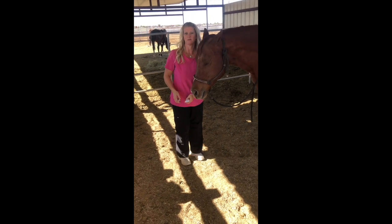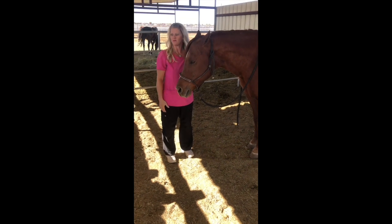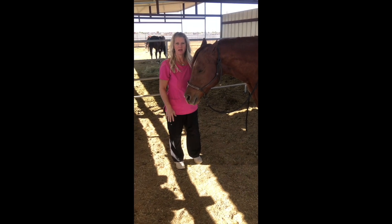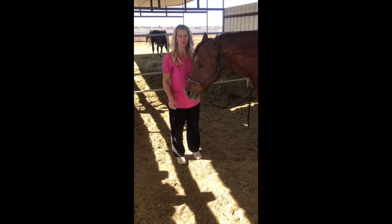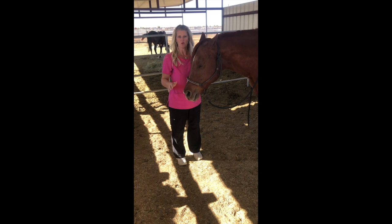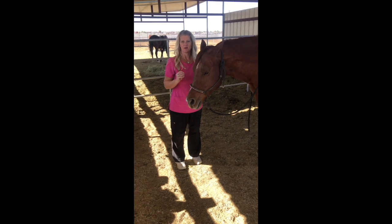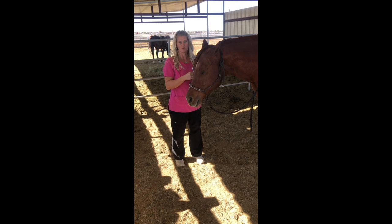Okay, taking a horse's temperature. The normal range for a horse is 98.5 to 101. And one of the things you want to do is take your horse's temperature at a normal time where they're not stressed or under pain or duress. That way you'll know where your benchmark is and what your horse's temperature is normally. Just in case you take their temperature in a stressful situation, and if it's higher than the normal range, you'll know that you're actually normal for your horse.